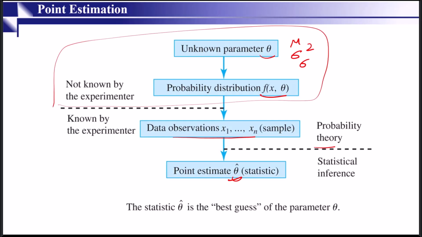The observations are known to us, it means we can see them and check them. We use probability as a mathematical framework to model the relationship between the data and the unknown parameter through the probability distribution. The statistic is our best guess for the unknown theta. It means we guess theta hat for theta, but it's not always the same. We want to estimate a parameter of a population which we don't know. We select a sample of our population and try to estimate the parameter. We guess it based on the sample data as a representative of the population. So statistical inference is the process of using the sample data and probability theory to draw conclusions about the unknown parameter, and this results in a point estimate.